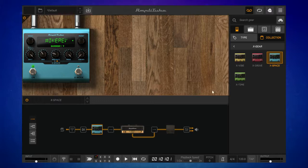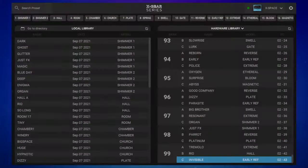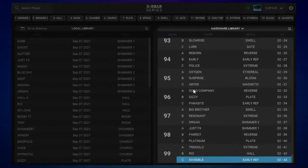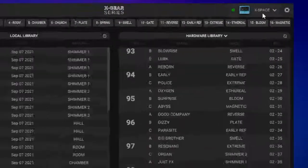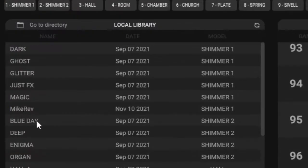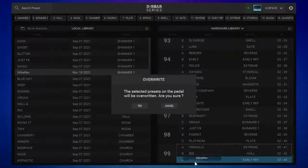But what's better than that is I can actually transfer this preset across to my physical pedal. I do that by using a piece of software called X-Gear Library. On the left-hand side we can see the presets on our computer, which appear in our virtual pedal. On the right-hand side we can see the presets currently on our physical pedal. I'll refresh the left-hand side view because I just created that preset — and you can see it's appeared there, called Mic Rev. All I need to do is grab it and drag it over, drop it there, and confirm. That preset is now on my physical pedal. Really easy, really straightforward.